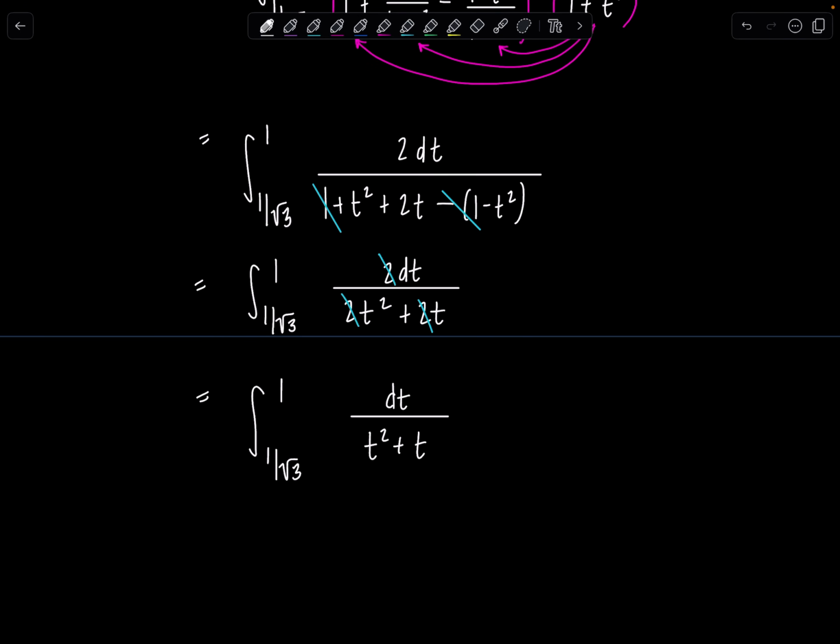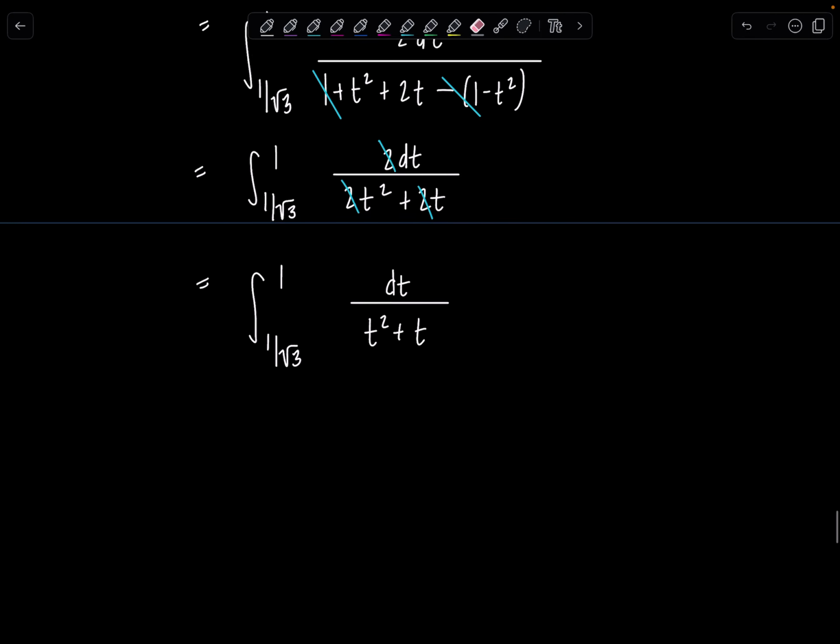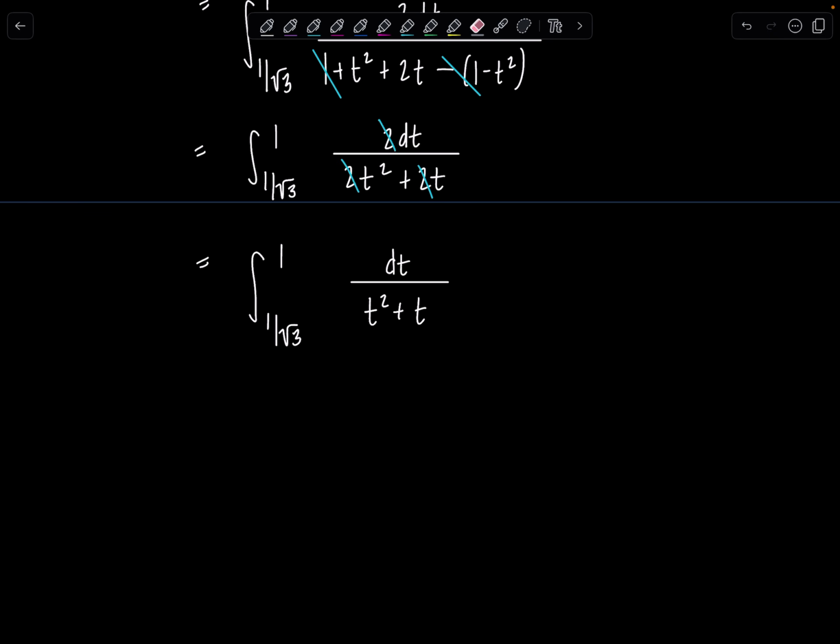Okay, so what would you do with an integral like this? Well, we've got a rational function in terms of t, so let's just do partial fraction decomposition. So time for some partial fractions. So we have 1 over, let's factor that denominator. I'll take a t out, and then I have t plus 1. t and t plus 1, those are both linear factors. So I'm just going to have constants in the numerator. A over t plus B over t plus 1.